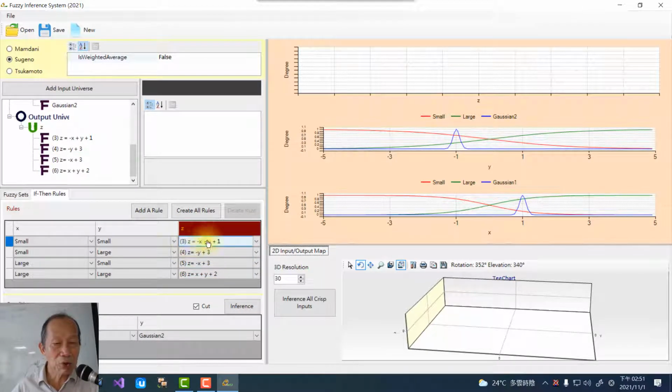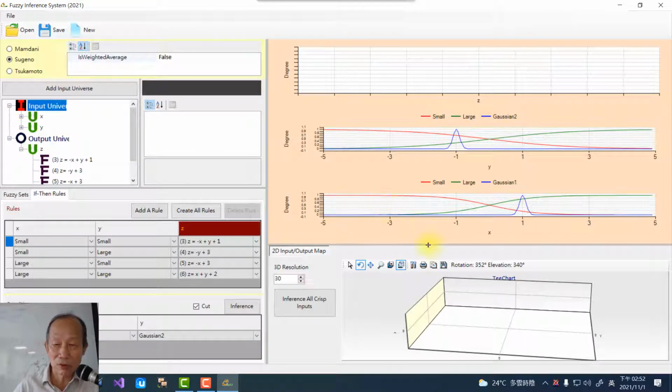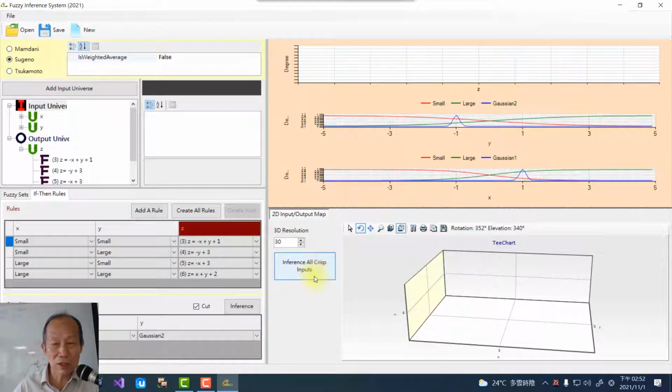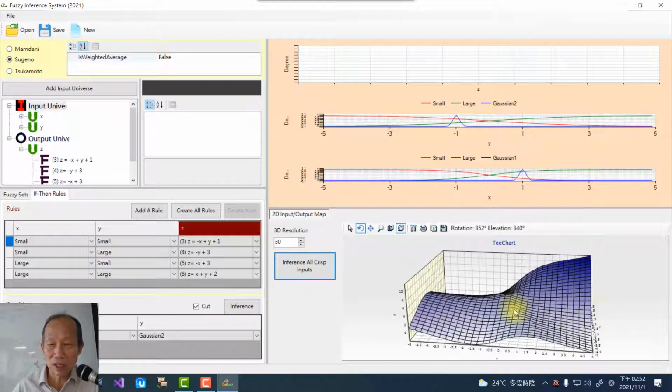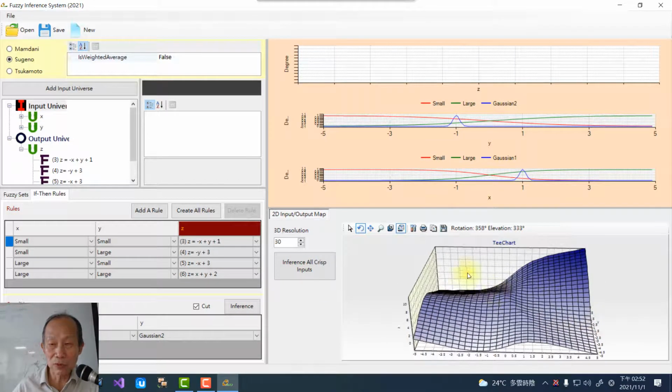Okay, so the output Z is a little bit different from the Mamdani and Sugeno models. It is not a fuzzy set, it is actually an integer indicating which equation is the conclusion equation. So again, it's a 2-dimensional antecedent, right? The antecedent is a 2-dimensional universe. So again, the input-output result is a 3D surface. So this one should be the input-output response.